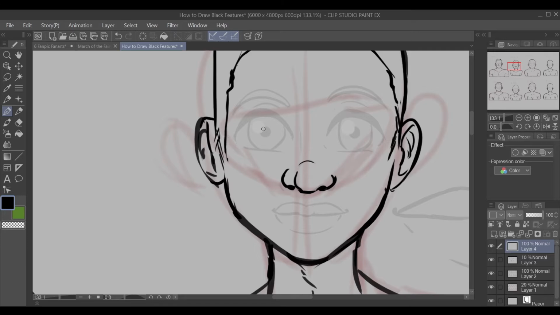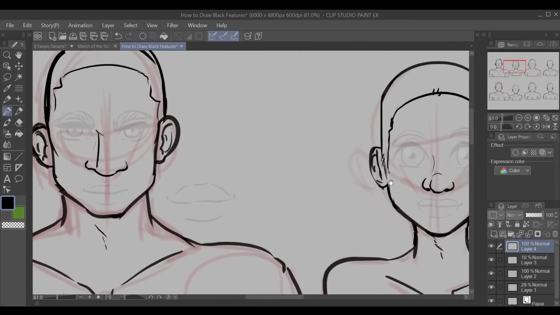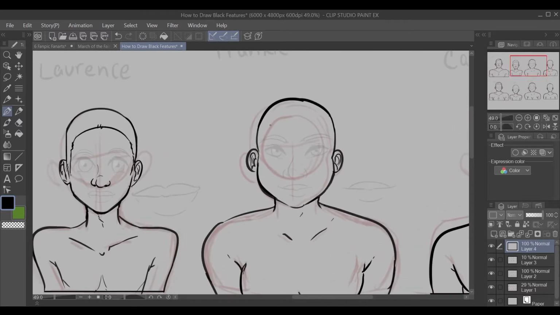I add an extra shape there just to give it, once again, a bit more depth. And his bridge, he's got a bridge, but it's not like Pete's, where Pete's was like this. You can do that. You can also bring it in to indicate that he has a withdrawn bridge. It's smaller. You don't have to draw it at all. You could honestly just stick with these shapes. And that is Lawrence's nose using an oval. So let's move on to Frankie.